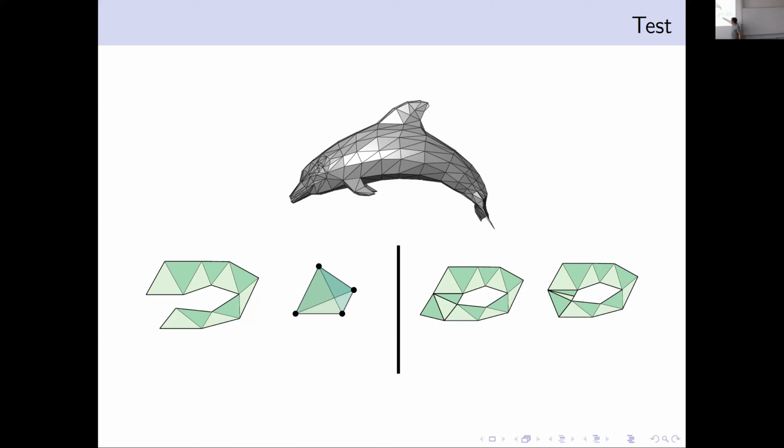The reason is that somehow we need to go around. So let's say I start here: 1, 2, 3, 4, 5, 6, 7, 8, 9, 10. But at some point I need to close the circle. How can I do it? Either I glue a triangle by two vertices like here, and this is not allowed, or the second possibility is I glue it like this, and this is also not allowed. So these two are out of the question. By the way, this says that if I have a nice simplicial complex which is shellable, then the homology can only appear in the top dimension.